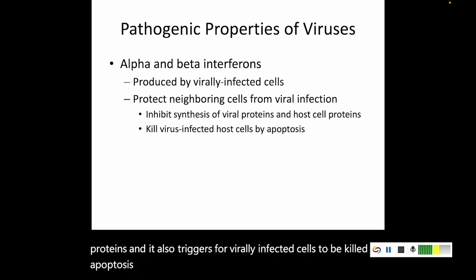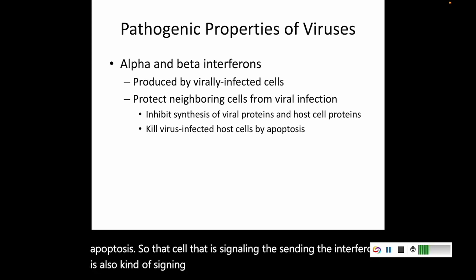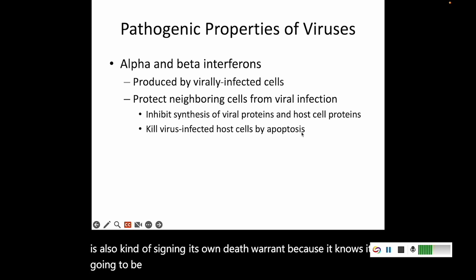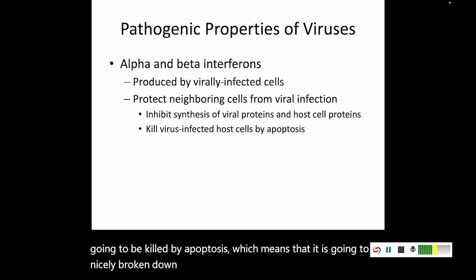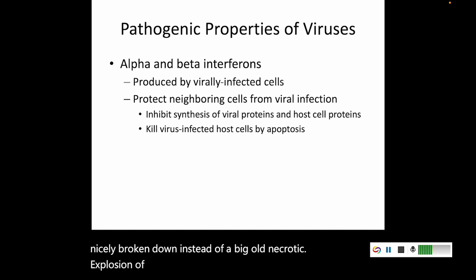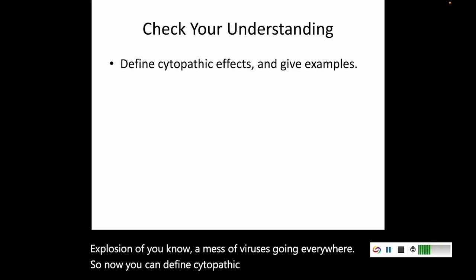So that cell that is sending the interferons is also kind of signing its own death warrant because it knows it's going to be killed by apoptosis, which means that it is going to be nicely broken down instead of a big old necrotic explosion, a mess of viruses going everywhere. So now you can define cytopathic effects and give examples of it.